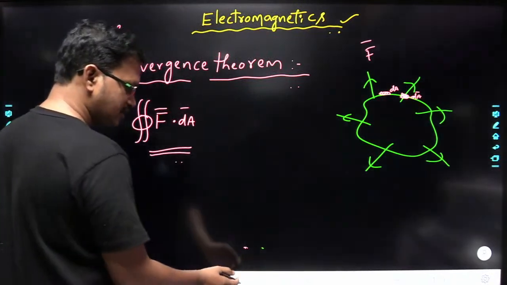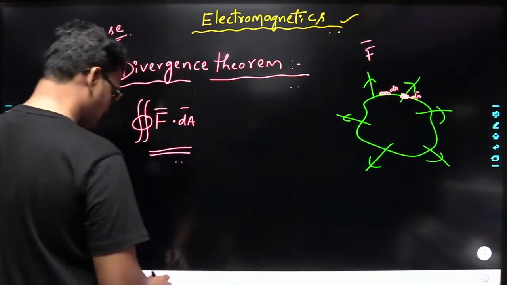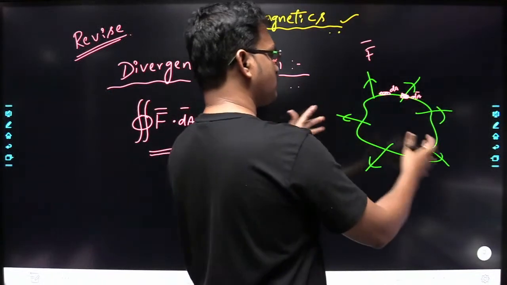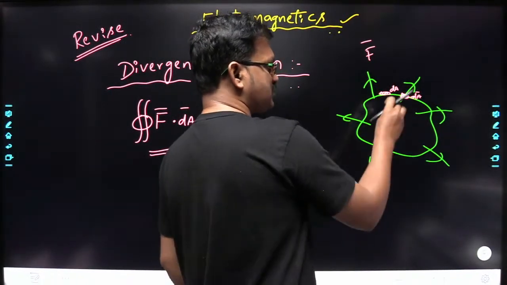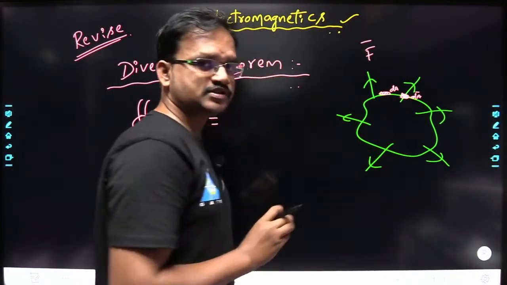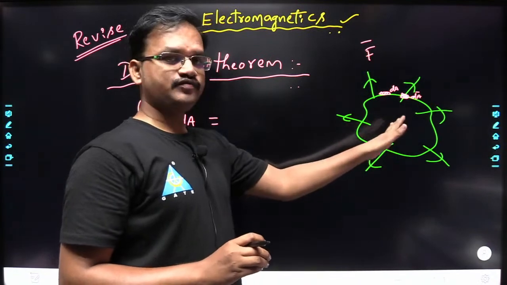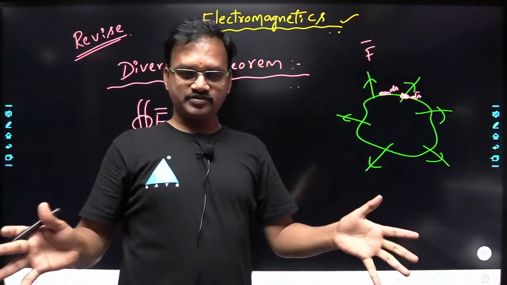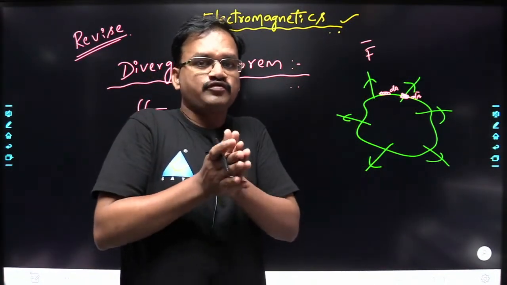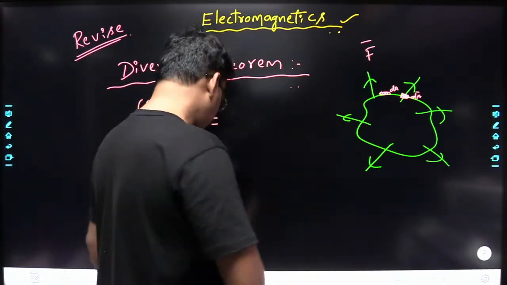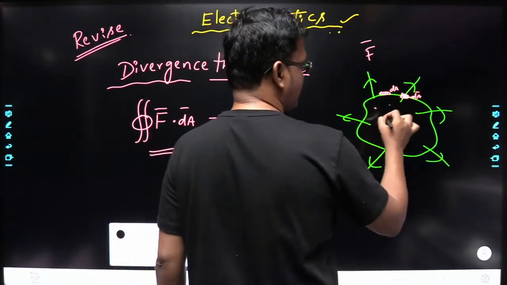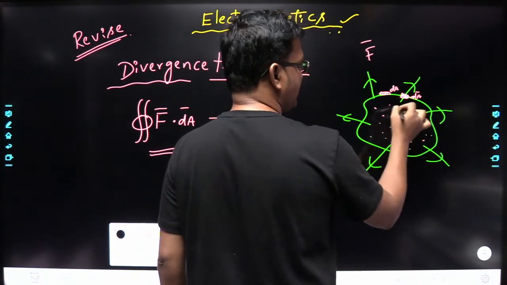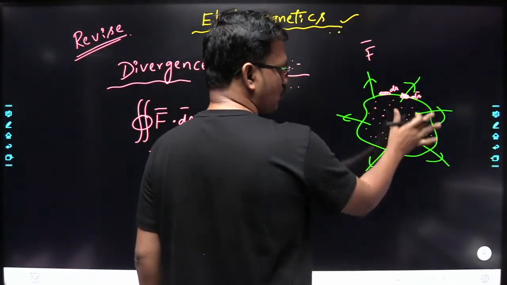Right. Okay. So in the previous session I have told that this is equivalent to what here? See, some vector field is leaving this closed surface, means inside this closed surface there must be some source of this field. If there is no source inside the closed surface, then there will be no field. Some field is coming out of the closed surface, means inside that closed surface some source of that field must be present. Yes or no? Now let us assume some different sources are present inside the closed surface, or I can say some sources are present within this volume.